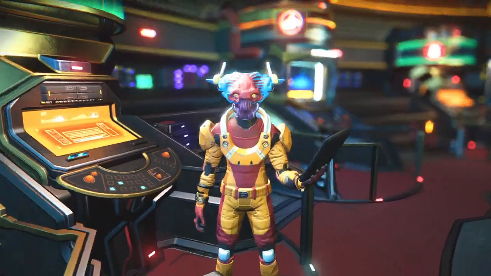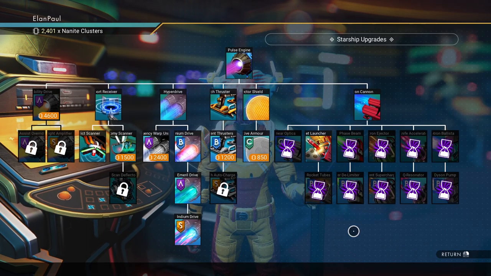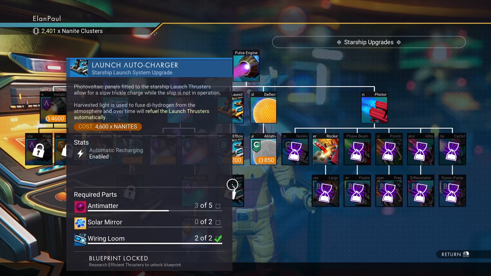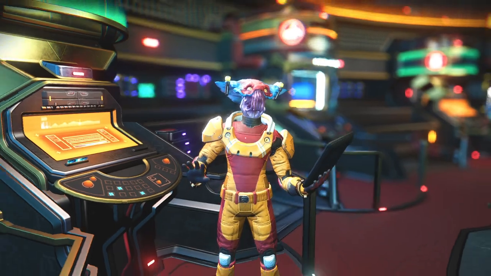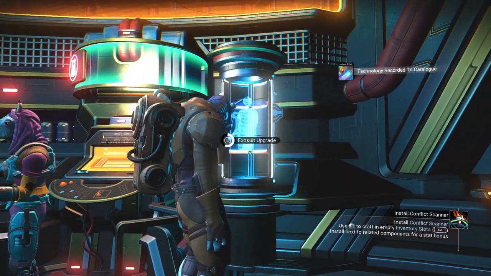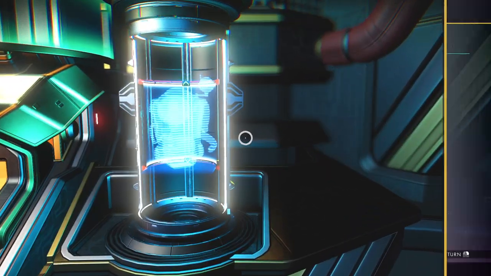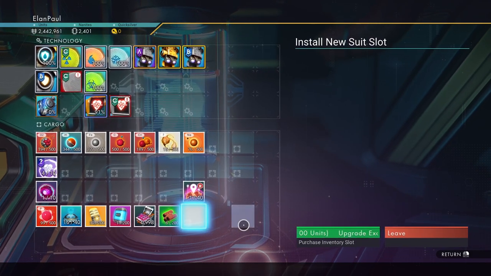I don't think there's anything else in here. I'm just going to go back and take a peek. We actually have this thruster, so that's good. Alright. So we should be good. Hey, let's go ahead and upgrade my exosuit one more spot. Not to pay for it, but that's okay. Where do we want to put it? Let's put it there.